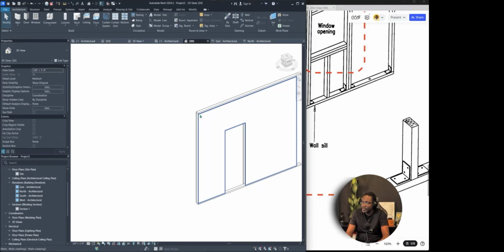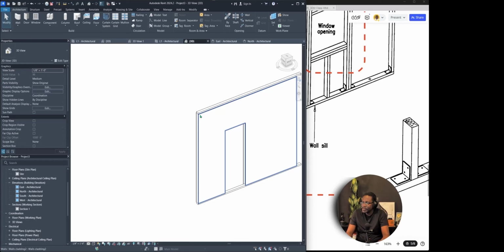Now I know we're going a little fast because we need to cover this topic of level of detail. However, I do think we have about another hour left. So we're going to do 3 methods, as I said. We're going to do the highest fidelity one, which is what we just did. That is where you model everything. If you need a wall plate, you model it. If you need a screw, you model it. And the way you do that in Revit is by using model in place. So we're going to move on to the next method now.